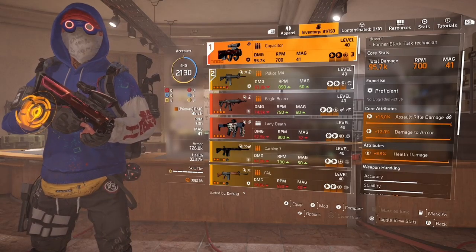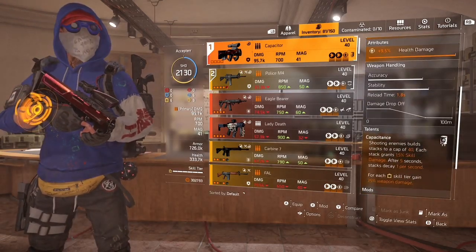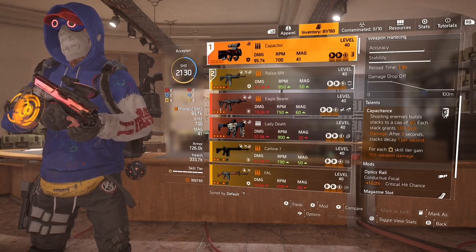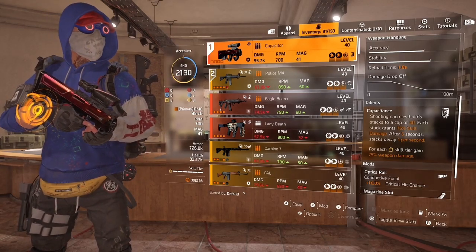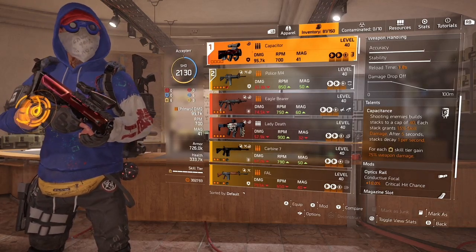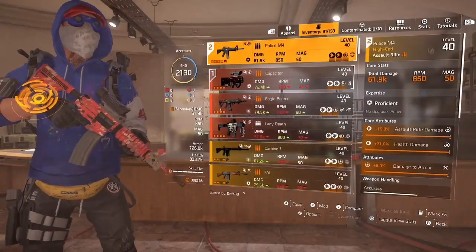So for the main gun, we have the Capacitor. Assault rifle damage, health damage, and damage to armor. Capacitance: shooting enemies builds stacks to a cap of 40. Each stack grants 1.5 skill damage, and after 5 seconds, stacks decay per 1 second. For each skill tier, gains 7.5 weapon damage. So guys, the higher the skill tier, the more weapon damage you will get out of the build.